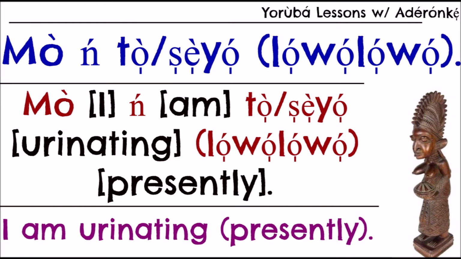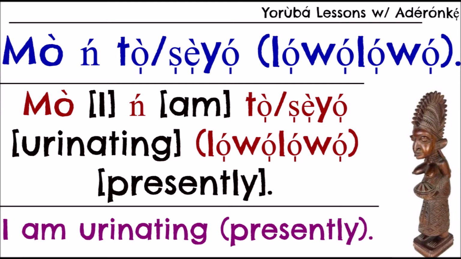Moving to the next one. This one is, I am urinating. Monto or monsheyo. Now, there is the present tense and there is sort of the continuous present or something, but you know, you can say, I'm urinating, and then you can say, I urinate. You might be urinating right now and it's not something that you constantly do, you're just doing it once in a lifetime. Or you could say, I urinate, and you're kind of insinuating that it's something that you do for whatever time period, to differentiate between both. Although if you don't include lowo it's fine. To differentiate between both and say, I'm urinating presently, just to let the presently be known, you could say monto lowo, or you could say monsheyo lowo.